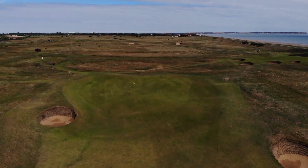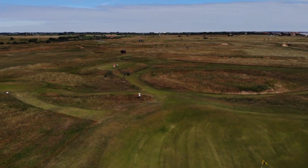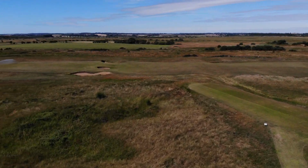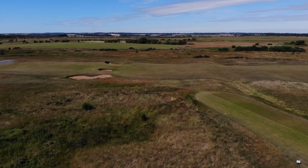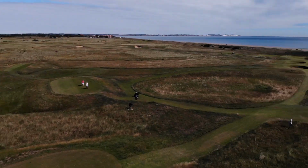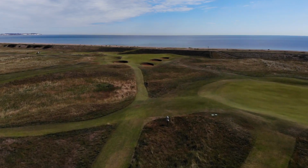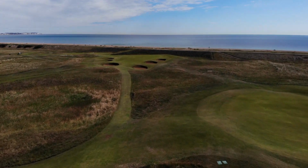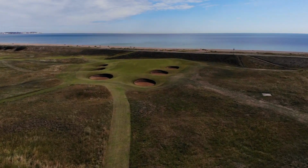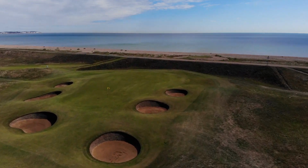Bunkers are being raked around 3 times a week just now, full rake, and we have seen a huge difference in efficiency and productivity with not having to rake bunkers as much. And we've actually found that golfers have done a very good job in raking out with their feet and or their clubs, and the preferred lie rule has worked fantastically. It's something we'd love to see stay, and I think it'd be fantastic for greenkeeping if that did happen.